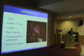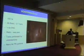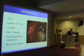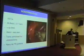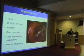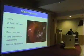This is 3 or 4 surgeons operating, and there was 102 nephrectomies, of which about half were retroperitoneal and half were trans. My colleagues that started later started with the retroperitoneal approach, so the majority of the transperitoneal patients are mine, but the op time was about equal. There was a bit less pain if you went through the back, but it was less useful for removing the whole of the ureter down to the bladder, as you've seen.